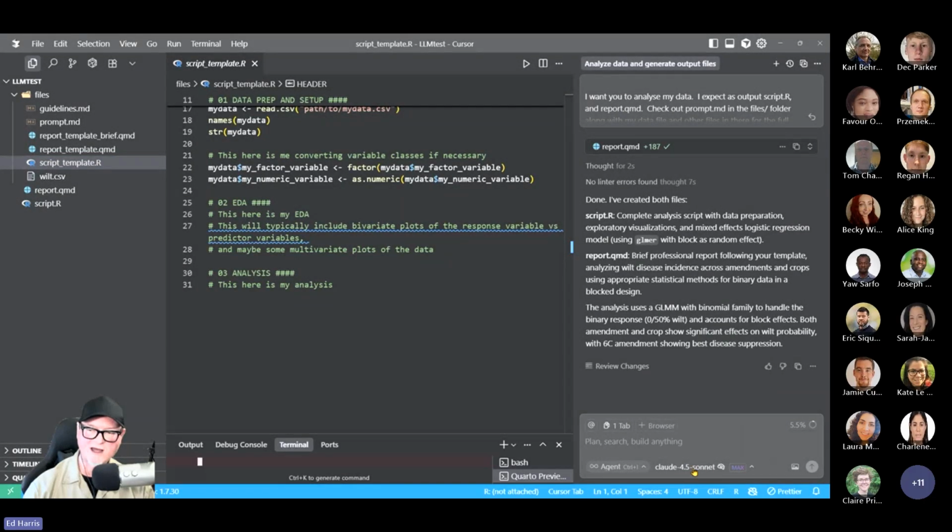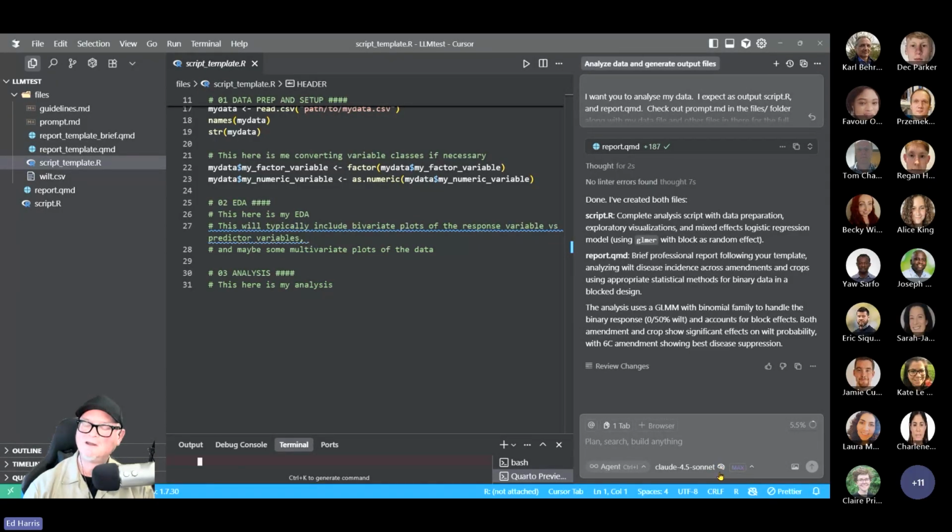I'm using Claude Sonnet 4.5, which is my preferred code model at the moment. If we do have Copilot, I haven't experienced how we can use it, but I'll take your word for it. You probably know better than me, Joe. That's interesting to know. I'll have to check it out.